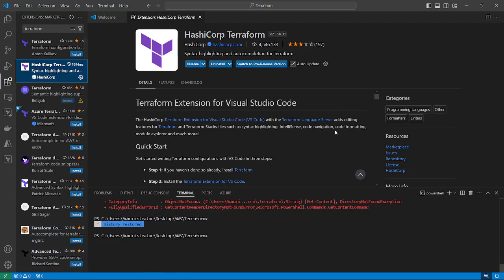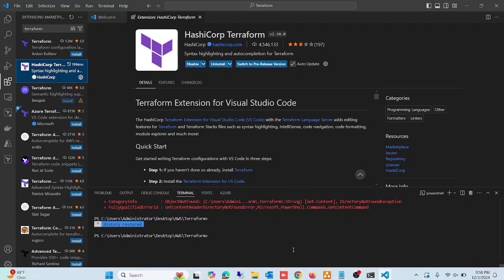In the next session, we will see how to write Terraform code. We will understand the syntax, and we will perform the complete VPC deployment along with the EC2 instances, whatever we did, by using Terraform.